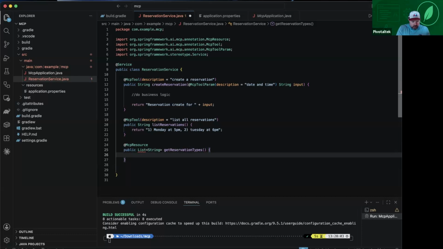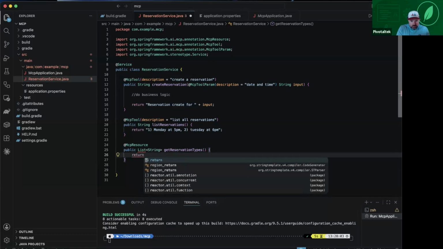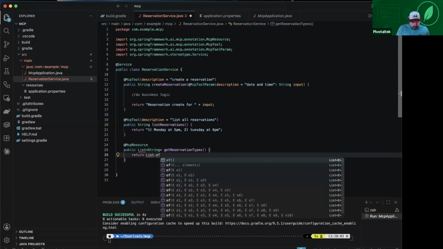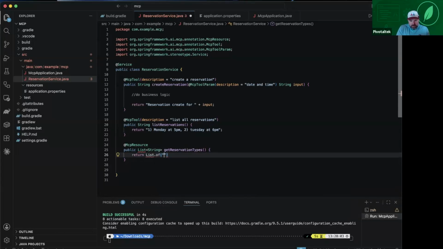And we'll just do a return List.of, and we can say, hey, reservation type 1, reservation type 2. Yeah, something really simple.